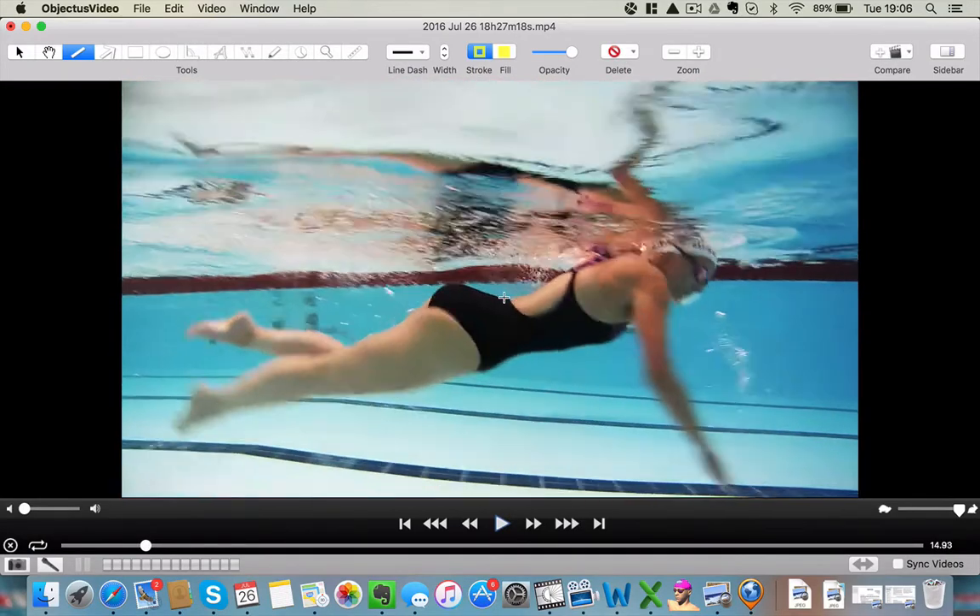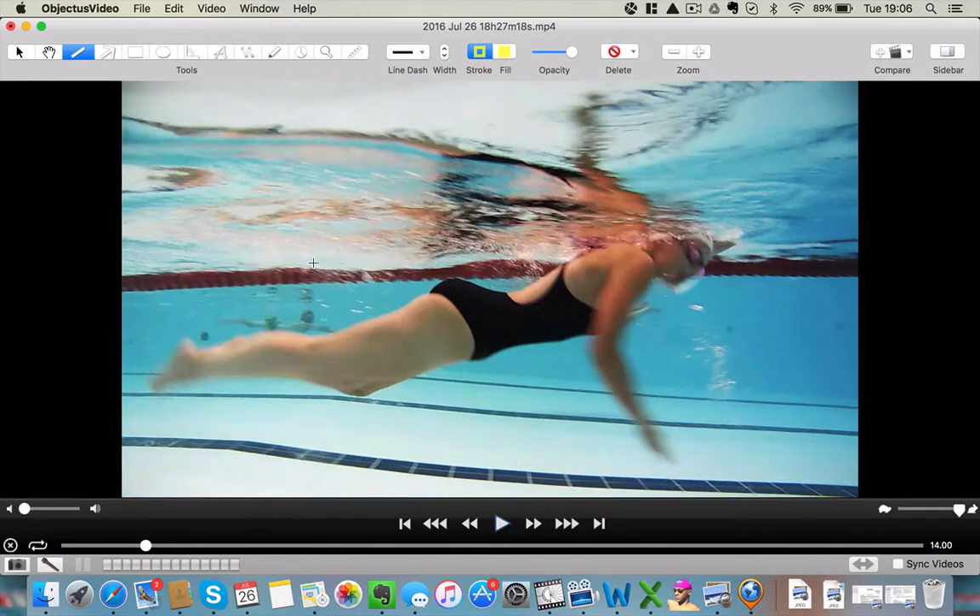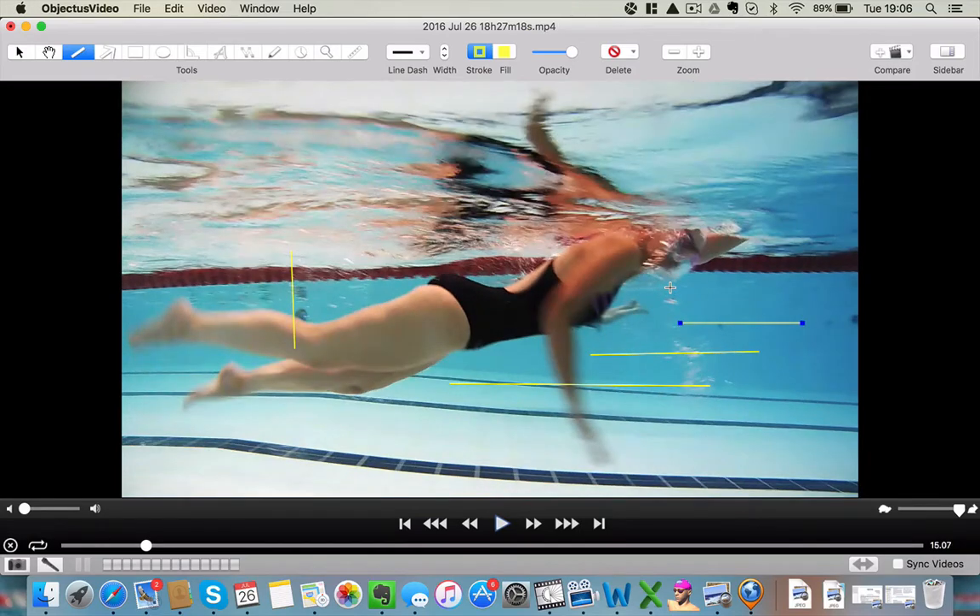This is your other issue - the depth of your legs sinking. This is what's causing you to slow down. All this is frontal area causing drag. So we've got a combination of a lot of drag and not much propulsion because of the quality of the catch and pull through, and because of this low stroke rate.